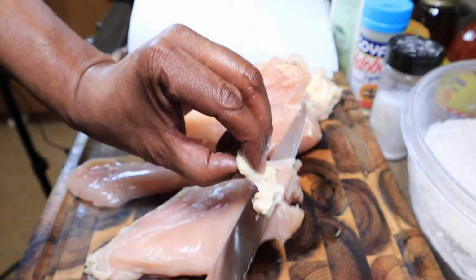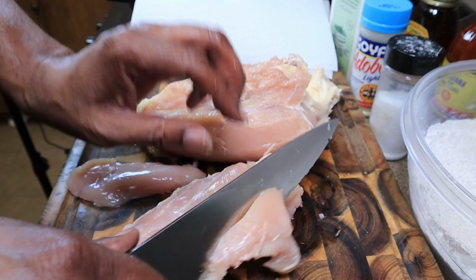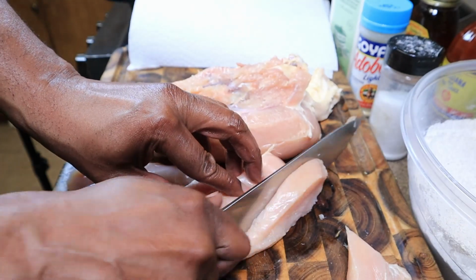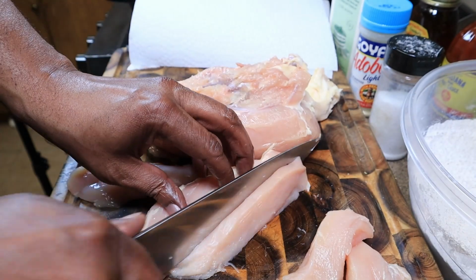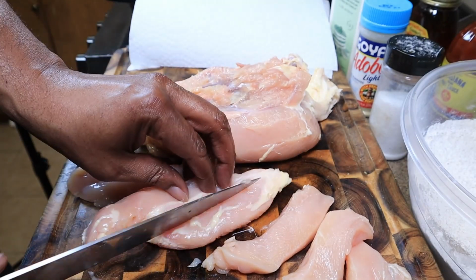Let's get rid of this fat, and we're gonna make some chicken tenders. Easy, right? All right, I'm gonna continue to do this, and I'll bring you guys back when we're ready to flour these things up.